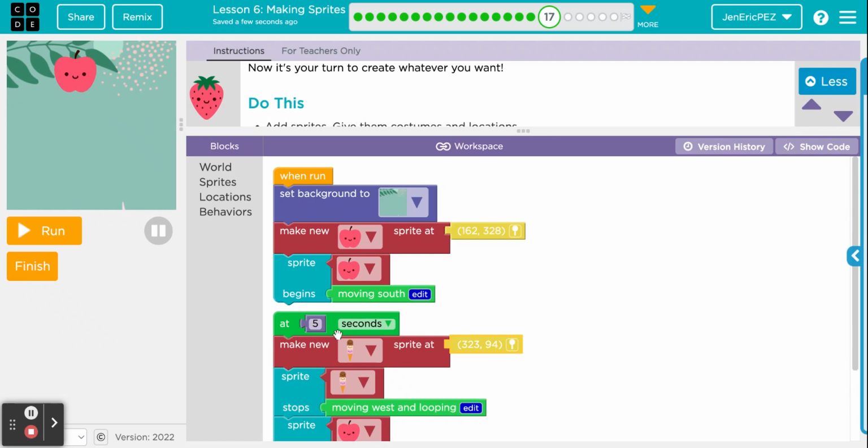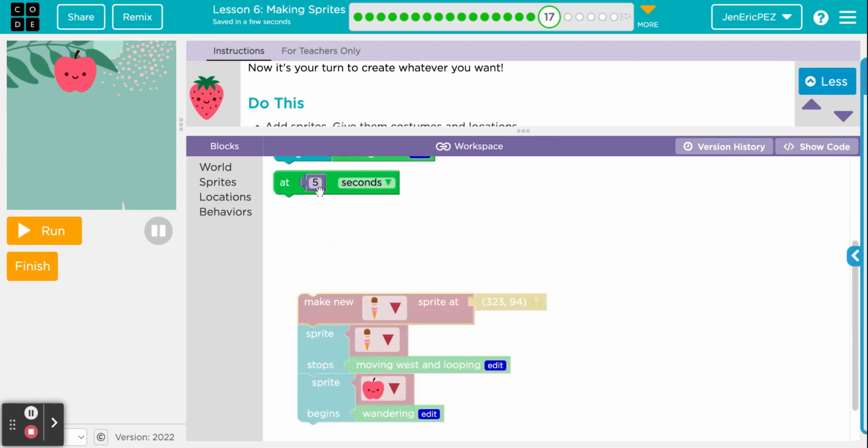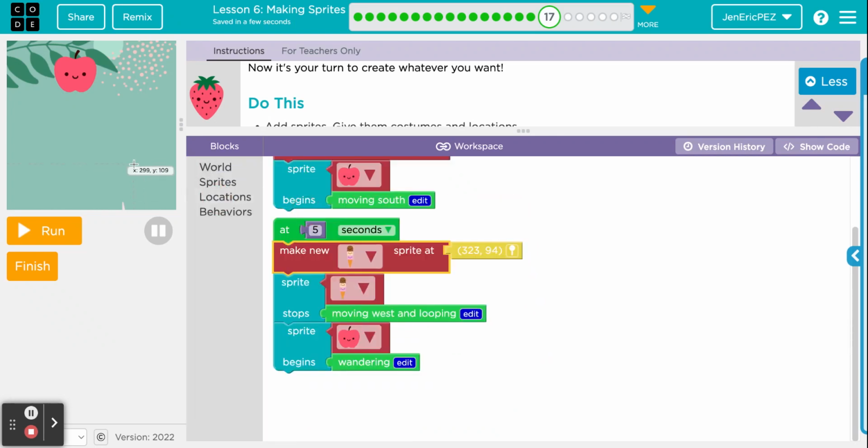So you can't see it to know where you're putting it, which is really annoying about code.org. So there are a couple of things you could do. You could take it and attach it up there to the when run. You could hover to where you want it and just manually enter in the numbers. Although on this lesson, it's not letting me manually enter in the numbers, but usually it will. Yeah, those are pretty much your two options most of the time.